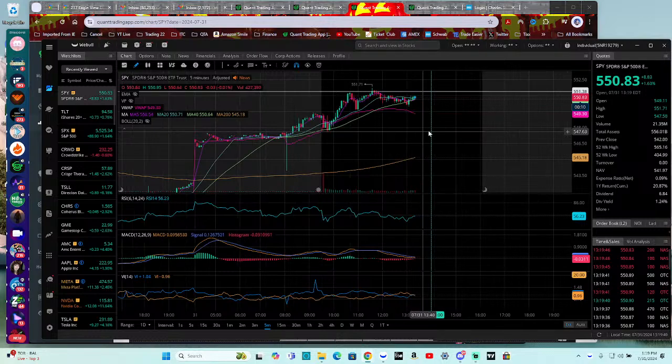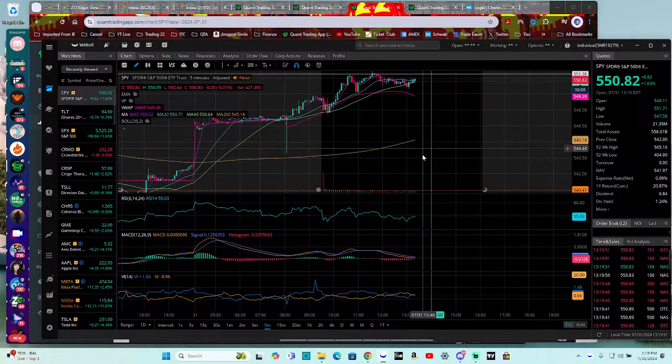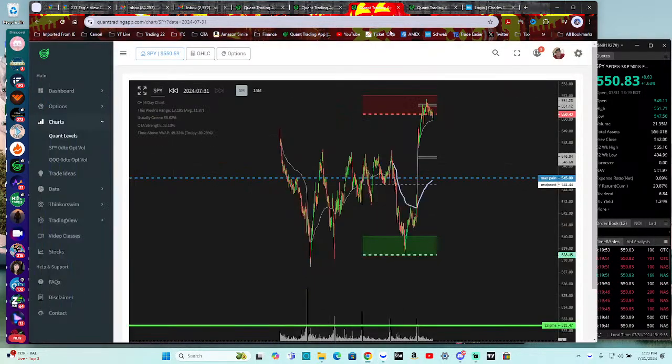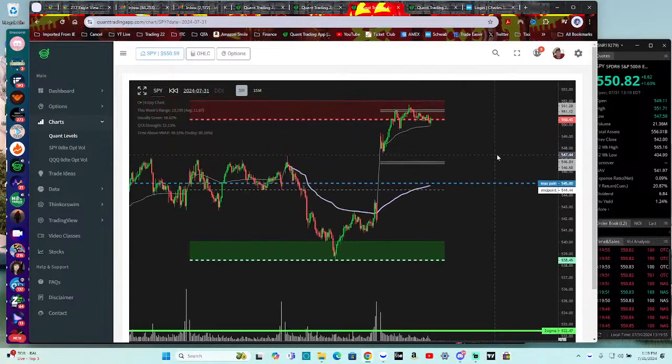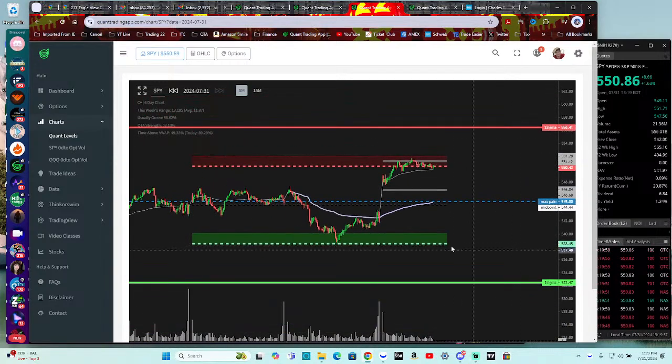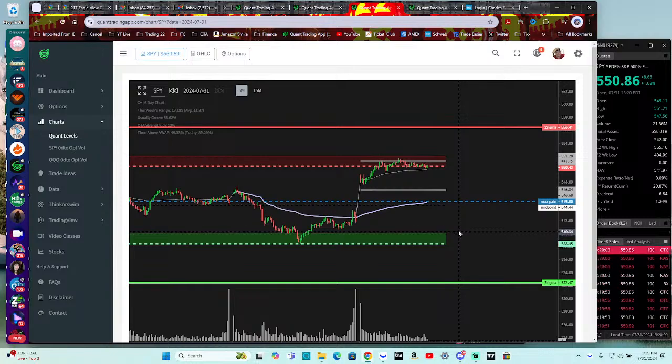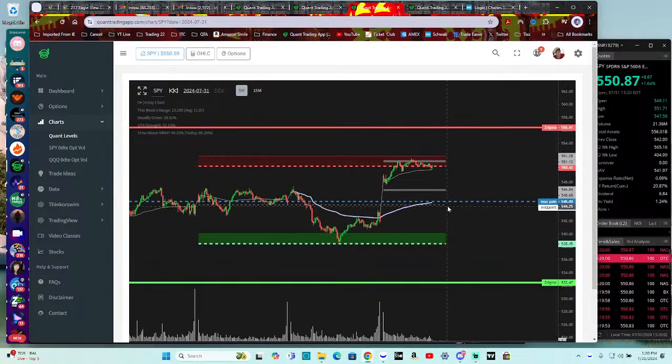So this is the theory that we're going on, or at least the trade idea that we're trying to hypothesize, right? It's almost like a science experiment. We're going to develop our variables and see which ones would make more sense, and then kind of go with it. So the first level that we're going to probably look at is covering the gap down to 545, possibly the cover at 543. This is going to be nice and big.